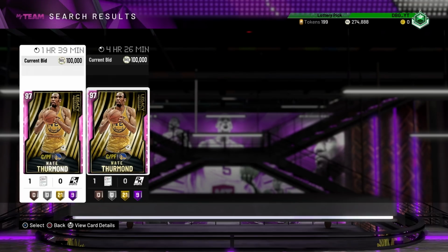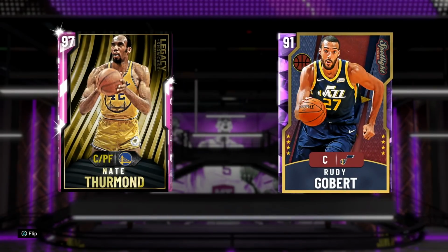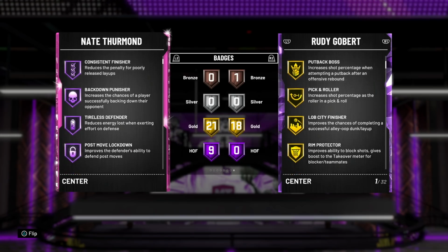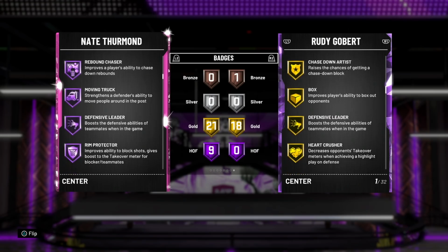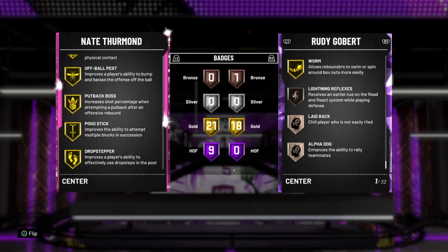And number 4, for probably around 200k MT, is Nate Thurmond. I'm telling you right now, this card is good. I've actually used him a few times on my PC account where I have the card. He's got Hall of Fame Backdown Punisher, Post Move Lockdown, Tireless Defender, Rebound Chaser, Defensive Leader, Moving Truck. So he's as good as you can get on the defensive end.